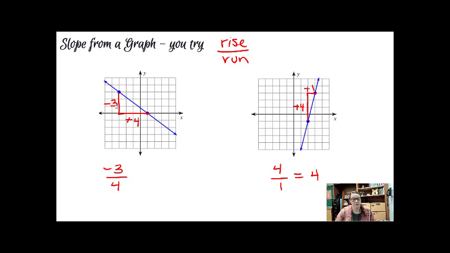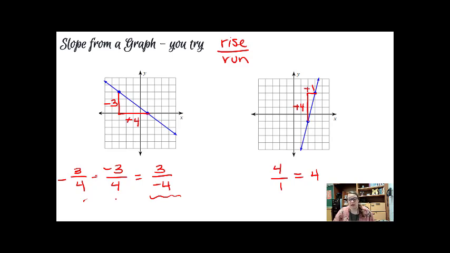All right, here's what we've got. For the first one, I drew my triangle on the bottom here. I went down 3 and right 4, so I have -3/4. If you drew it on the top, you would have had 3 over -4, which is the same thing. I want to mention, generally, if we're writing it though, we don't write it with the negative on the bottom. We either write it in this way, or you see it with the negative written on the outside. Either is fine. This looks kind of weird, putting the negative on the bottom. So either one of these is how I'd write it.